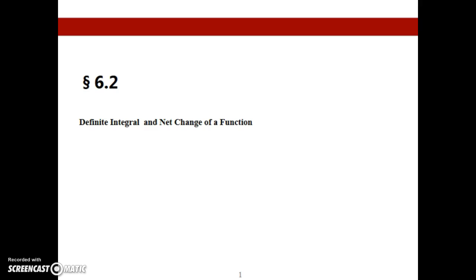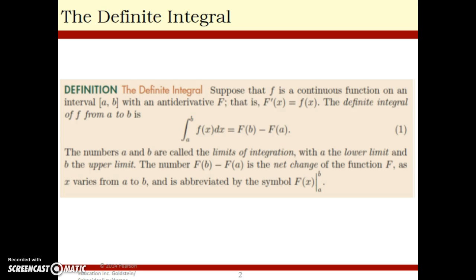A definite integral basically looks like this, where you're taking the integral from one point to another point, from A to B. Basically, it's a more practical use for integration. For example, if you're given a velocity function of an object moving along a straight line, and you're asked to compute how far the object has moved, then you need a starting point and an ending point, and that's what this A and B represent.